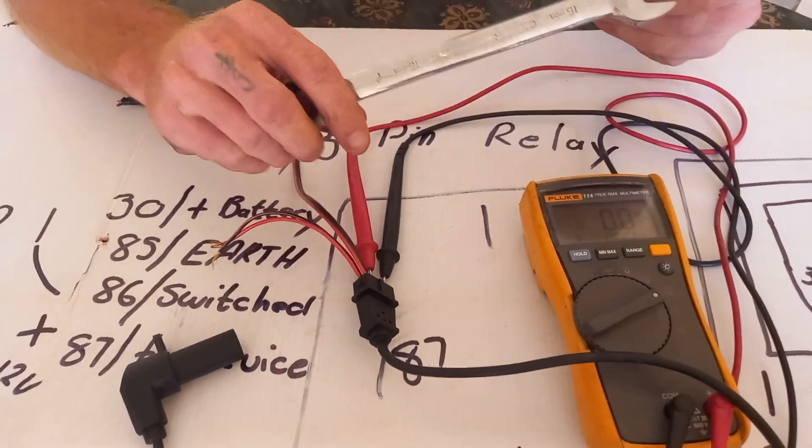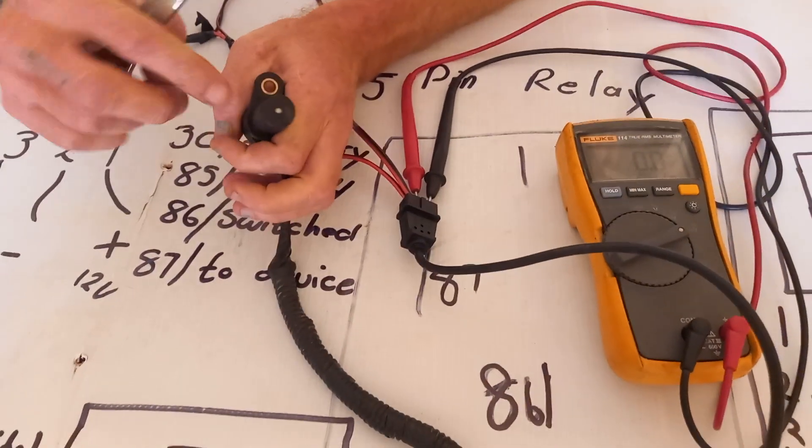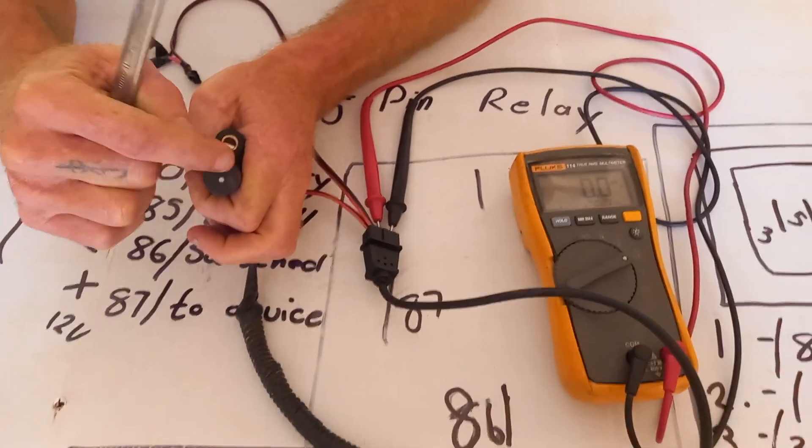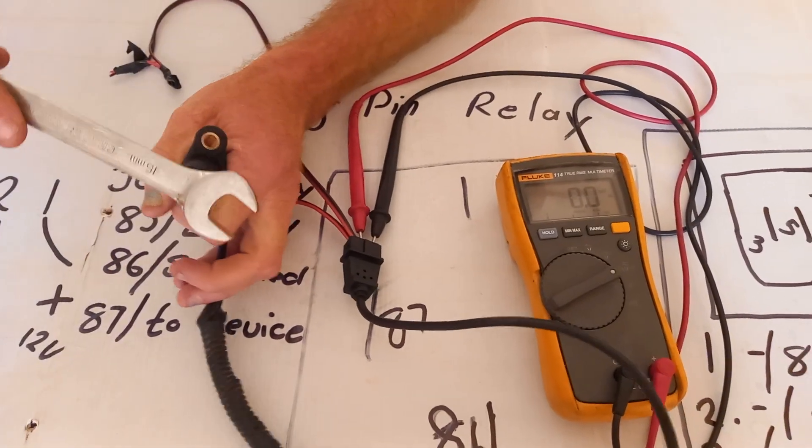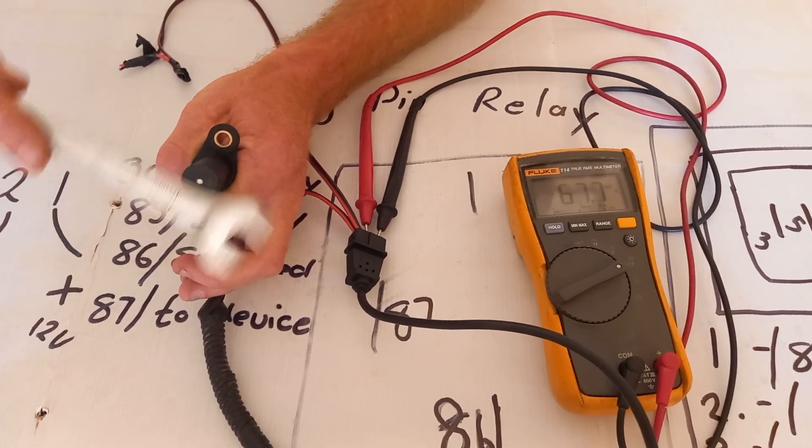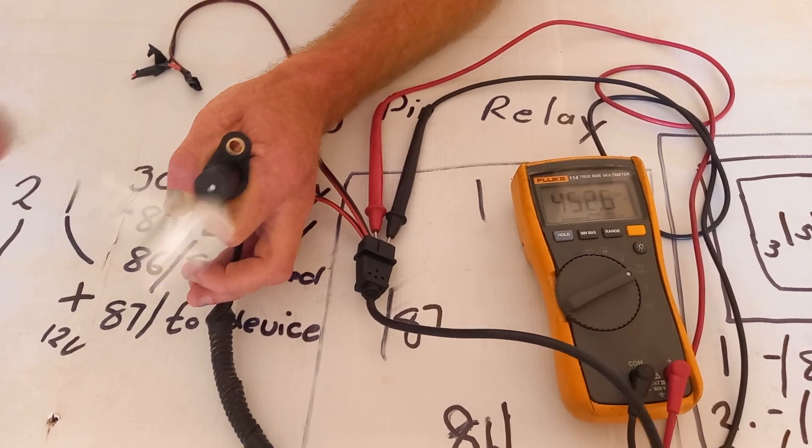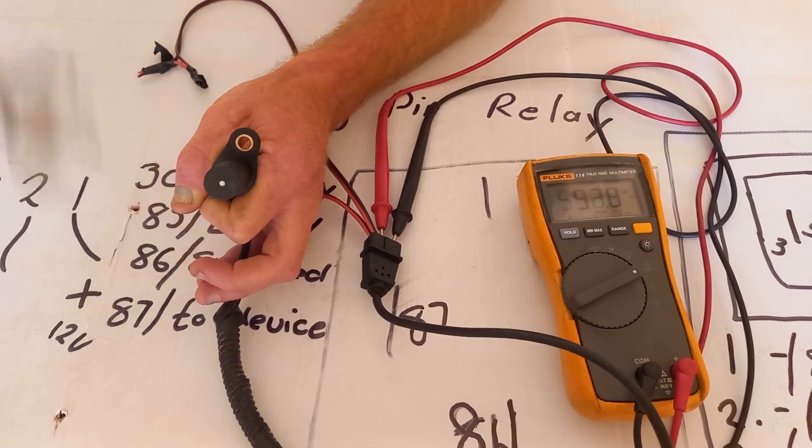I'm going to take an ordinary spanner and take this sensor. It's got this little magnet on that side and I'm going to start moving it over it. You'll see on the multimeter I've got readings there, it's fluctuating. That's showing me that this sensor is healthy.